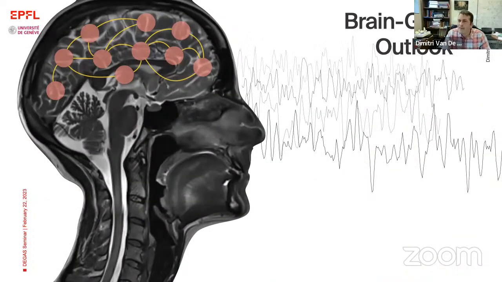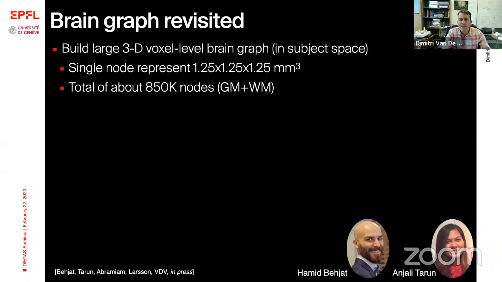So to conclude, let me say a few words about our ongoing and future views on using GSP for neuroimaging and for brain analysis in general. One thing we are actively working on now is to get rid of the anatomical atlas that we chose in the beginning. Those atlases typically have about 100 to maximum 1,000 regions. Of course, they are very useful, and they make it easier to localize things in the brain and to reduce your spatial dimensionality in a certain way.